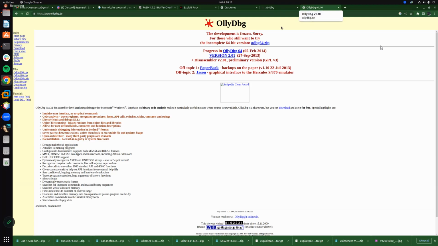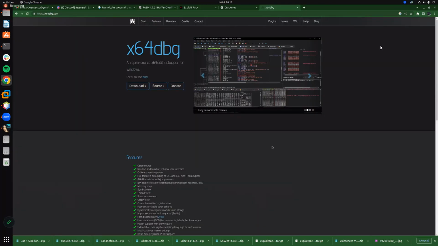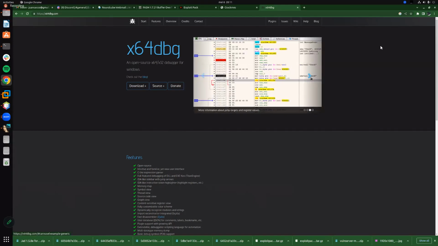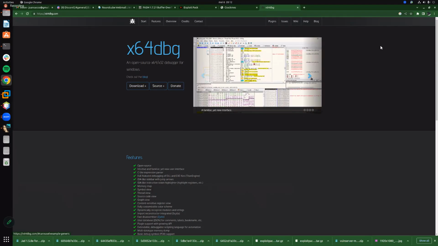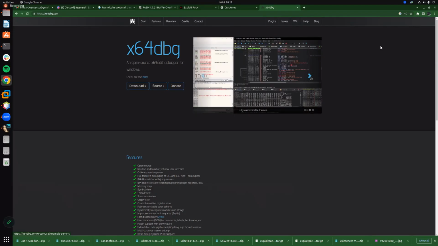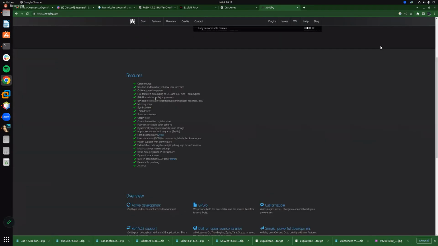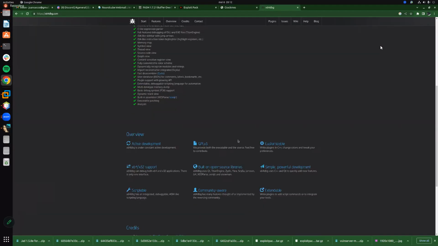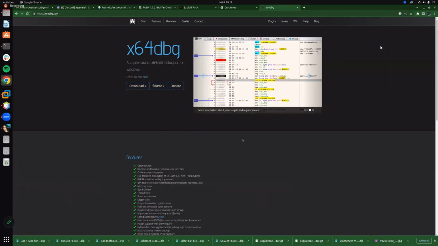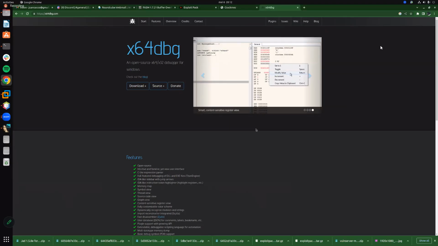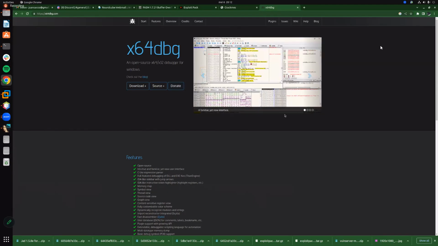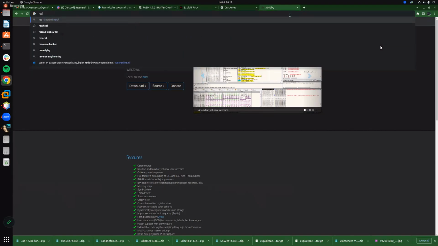There is a x64dbg that follows the same concept. It has the same sort of interface, as you can see here, as OllyDbg. And yeah, so it's improved. It is better. It's completely, as I say, open source. And in my point of view it's way better; OllyDbg is way older, and you can use x64dbg on 64 or 32 as well. So there are plenty of options. Let me show you the last one.